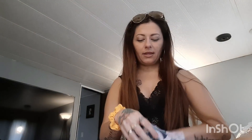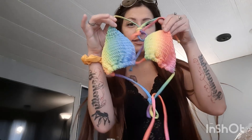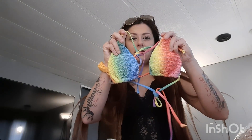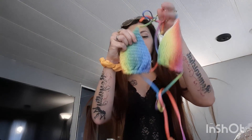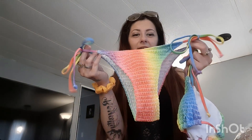Now let's get into the bikini haul. All the bikinis I purchased are from Shein. They all come in these cute little tropical bags. This is the first bikini I stumbled across — look how cute the top is. It's got all the colors of the rainbow, all the neon colors that I absolutely love. And then these are the bottoms — I love the big ties on the side, so cute. This is going to look so good with the tan. You guys are not going to believe the price: this bikini was thirteen dollars.